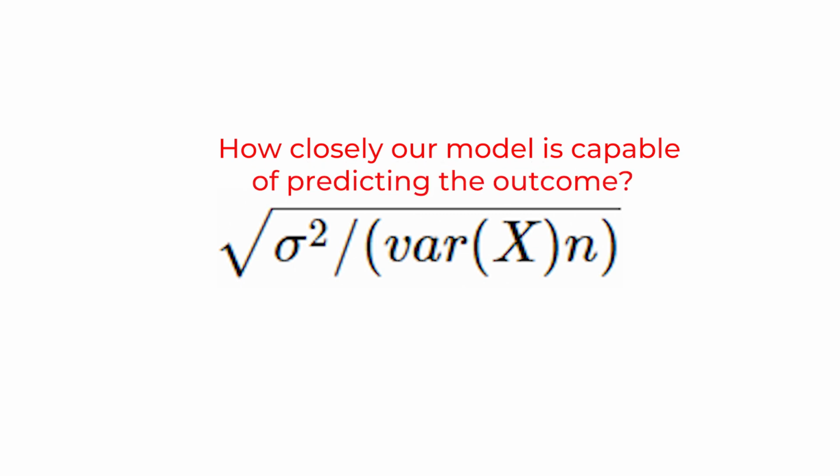If we have a model that we can use to very accurately predict the outcome, well, that means that we know a whole lot about what's going on. And if we know a whole lot about what's going on, then we can say what we think our parameter is with a great deal of confidence, with a fair amount of precision. So if the residuals are quite small, then this term will be quite small, and our standard deviation will be quite small, which means our standard error will be quite small, and we'll be able to say with quite a lot of confidence and precision what we think our estimate is. If we know a lot about the outcome, then simply our estimate of the coefficients is not going to vary that much from sample to sample.